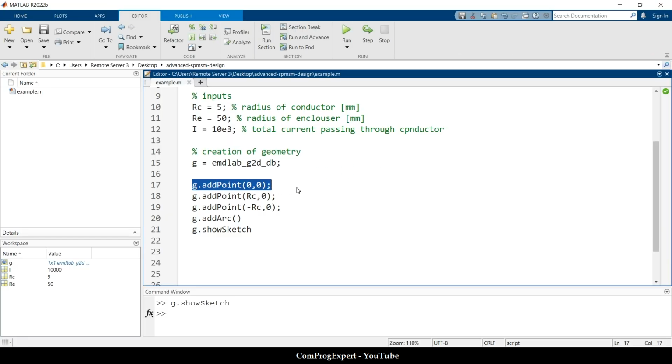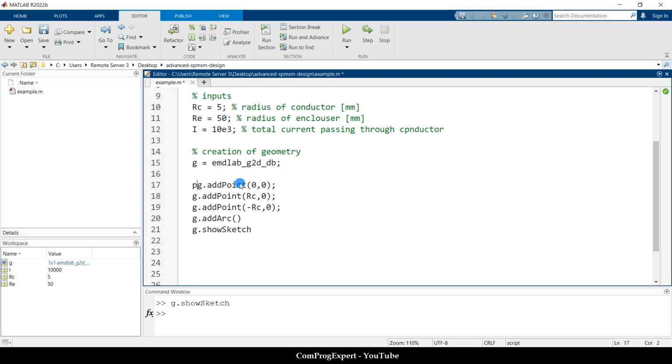This function has two outputs: the index of the point and the handle, right? A handle to the point object. I will explain how we can use handles, and also this is an efficient method, and we have direct access to geometrical entities. So this is really good for shape optimization.